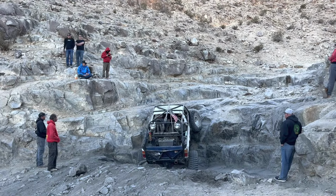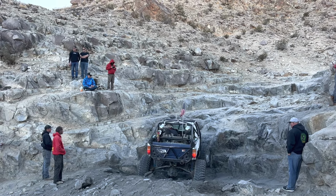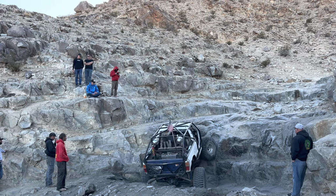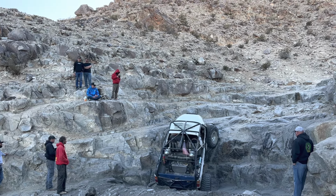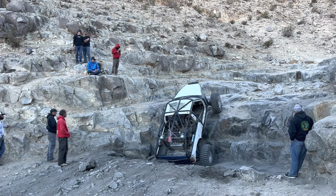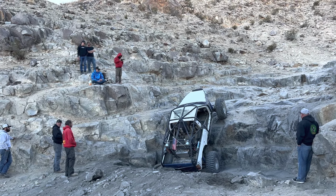After qualifying, we drove around for a little bit, and we ended up at Backdoor. I'd always seen this obstacle on TV, and it doesn't really do it any justice. This ledge this guy's trying to climb up is probably about 8 feet tall. We watched him try this thing for probably about 10 minutes. He never ended up making it up. In years past, they raced up this, and sometimes they raced down it. It's a pretty big obstacle.